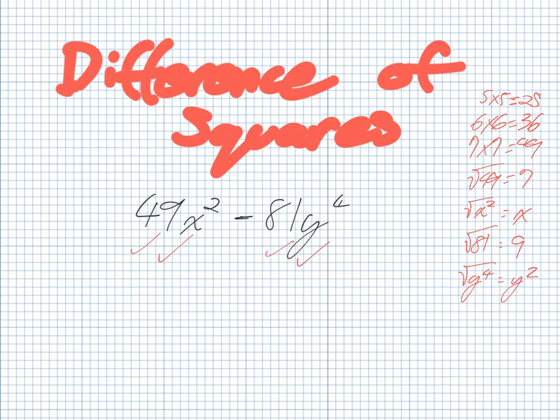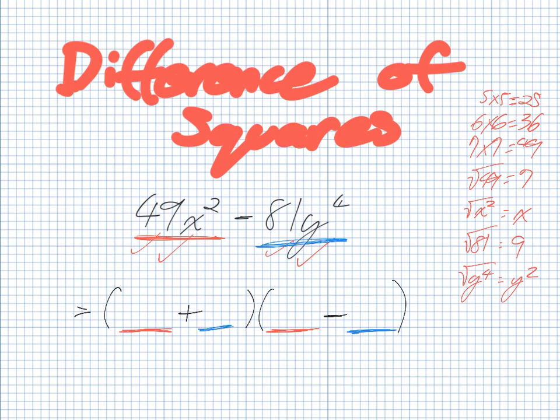So now we can use this very specialized factoring method. Let's go back to black here. We found the square roots, so actually, let's set up the format. There's going to be two sets of brackets, and the first term in each bracket is going to be the square root of the first term, and the second term in each bracket is going to be the square root of the second term. And within each bracket, there's going to be a plus and a subtraction sign separating. It doesn't matter which comes first.